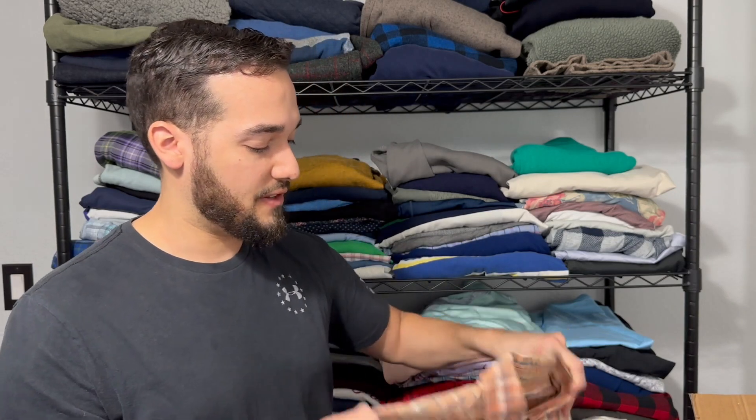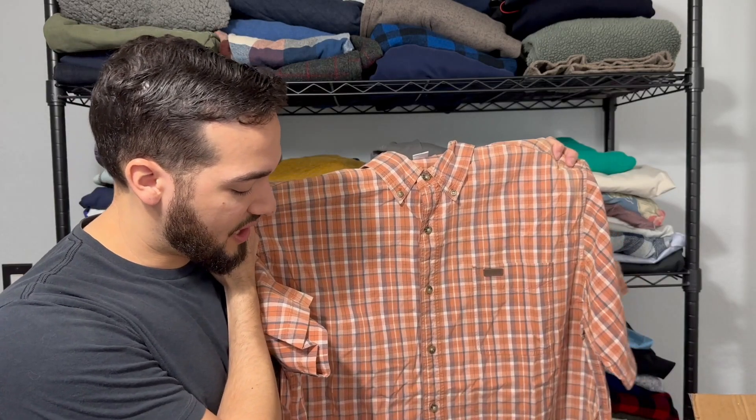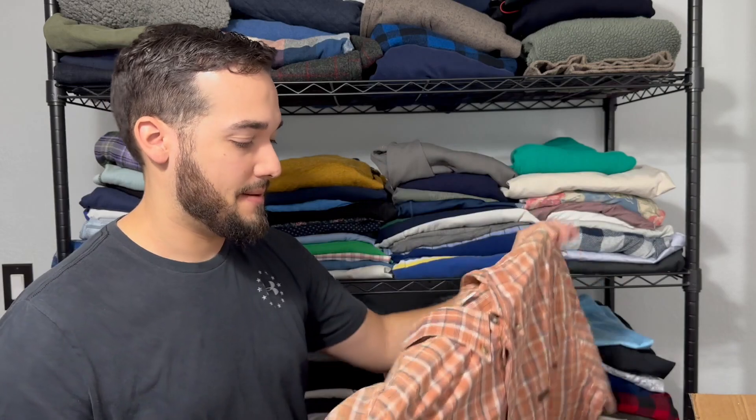This person's in a different part of the country than me, so some of these brands I just don't see and I'm going to have to do a little bit of learning on it. But if he comes across it a lot and it sells, it's going to be good. Here's something I come across quite often — this is just a Carhartt short sleeve button shirt. It's a good size, 2XL. I don't pick up a lot of these, but they sell decent enough. Not the fastest movers, but they will move. I'm just glad I don't see any pieces that I absolutely wouldn't buy.